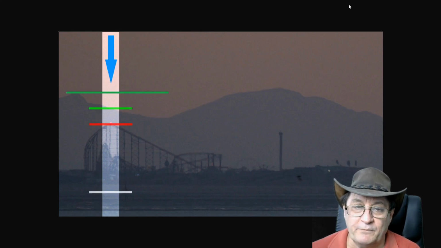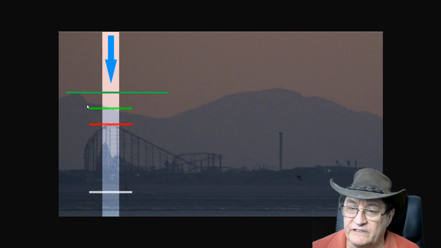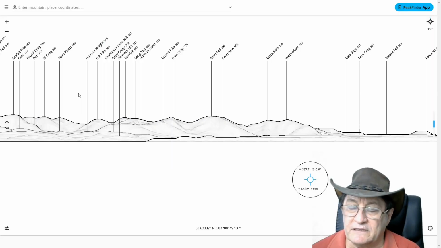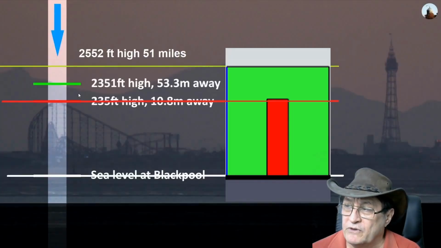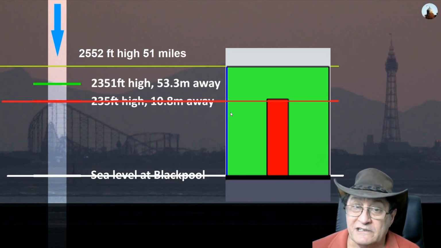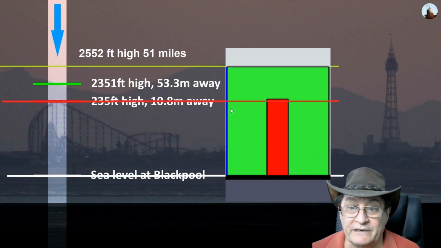Now, if we want to do this properly, we should pick a sensible point, not a point on a slope where the slightest error can make a big difference. We could pick a known elevation, which is the top of this mountain here, Dow Crag. Now, we can tell that the top of Dow Crag is 778 meters high, and we can model that. I modeled it on a 7/6R curvature, and look at that. Who's going to say that doesn't match? And when you use the right numbers and don't fudge the numbers, the results are a little bit different, aren't they?